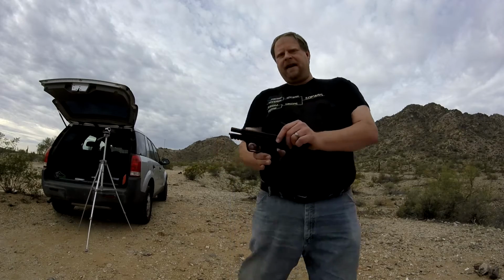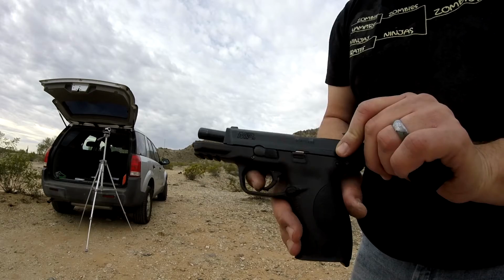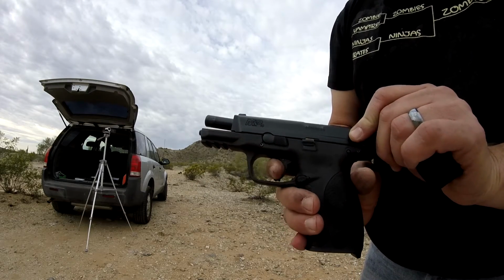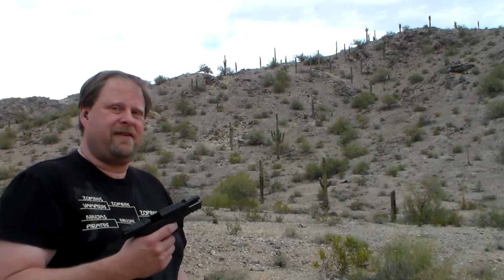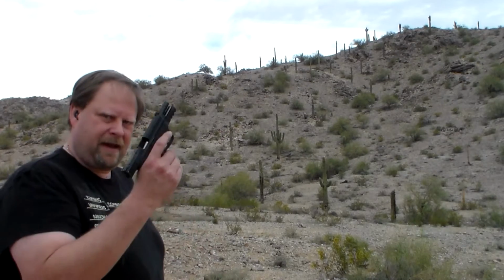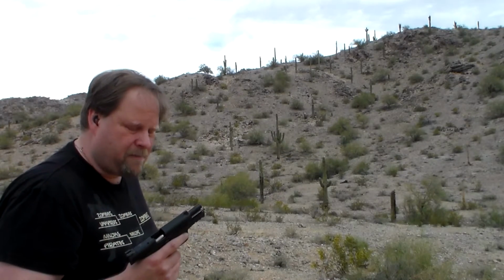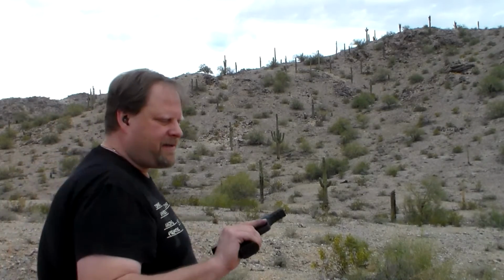When shooting this one, it's kind of interesting. The trigger has a mechanism to it that it won't fire unless it's pushed down like that. So when you're pulling the trigger, it almost feels like the trigger is hugging your finger. It's kind of interesting to feel for the first time, and even after the first time. Now, I've got another magazine of 15 rounds. Let's go ahead and see how it functions with this magazine.